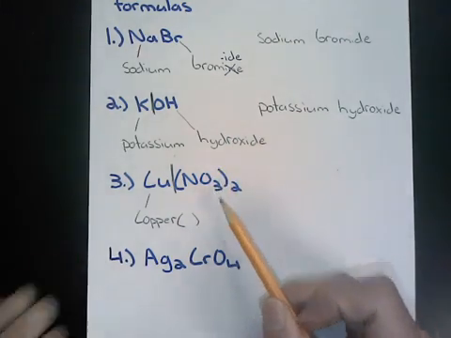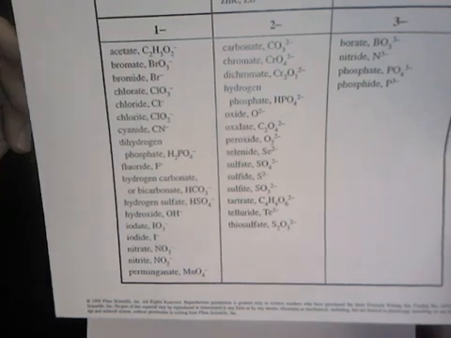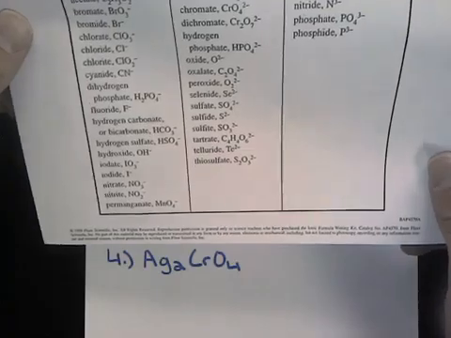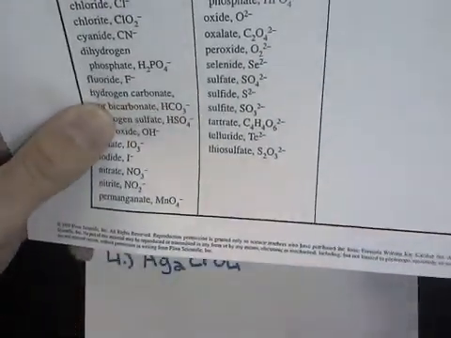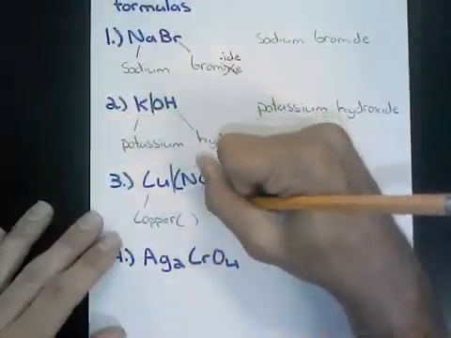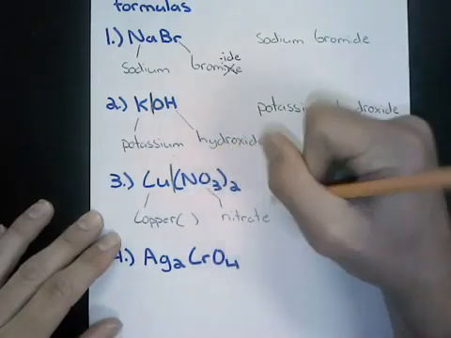Now, we have NO3, and we have two of those. And so our NO3, because it's polyatomic, all you need to do is look up on our particular sheet and find, well, what is the charge for our NO3? Well, NO3 has a 1- charge, and the name of that is nitrate. So again, because the name is nitrate and it's polyatomic, it's really nice.